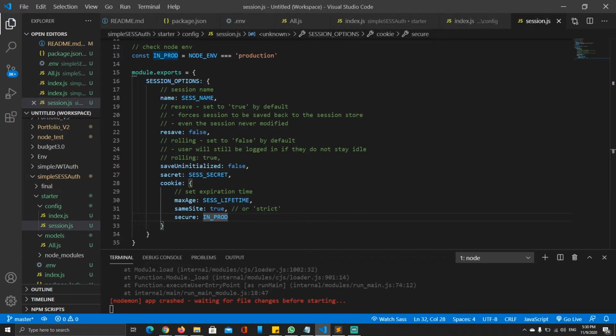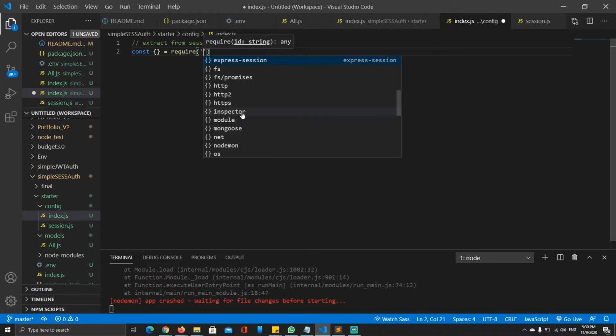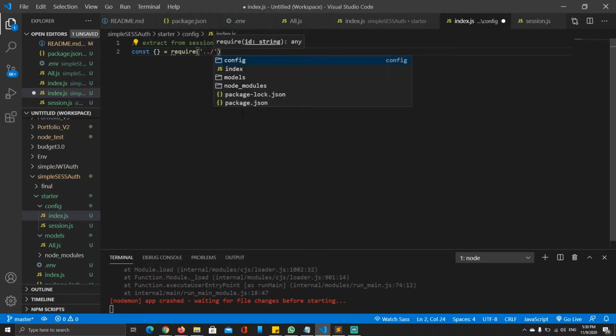But let's not forget, we already created under config, we have index.js also. So instead of this index.js, we're going to extract from session.js. So we're going to say const, and require from our config, our session.